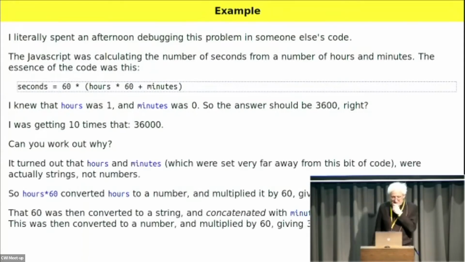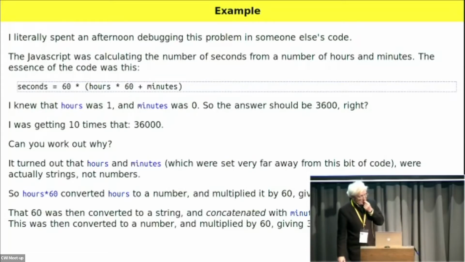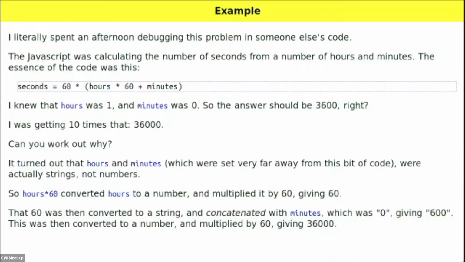Exactly. Hours and minutes were both strings, but they were set far away from this bit of code, so it wasn't immediately obvious. So hours times 60 converted hours to a number and multiplied it by 60, giving 60. But then the 60 was converted to a string and concatenated with the 0 of minutes, giving 600.